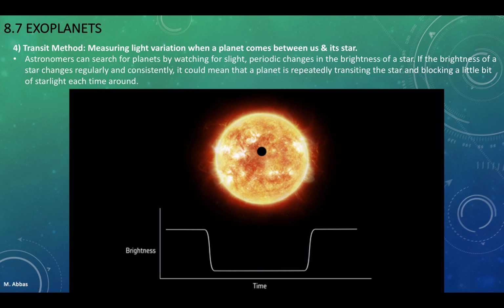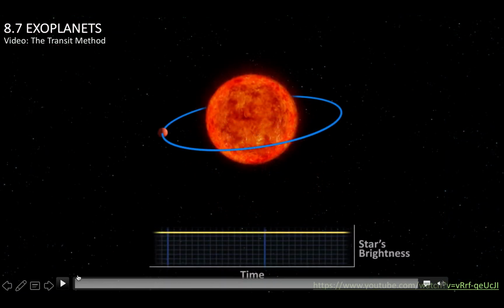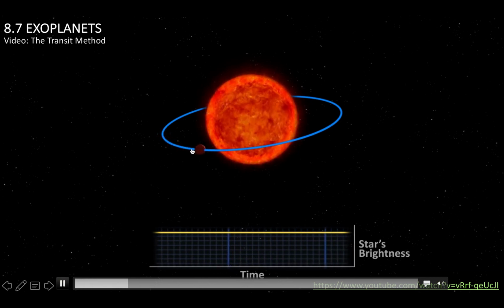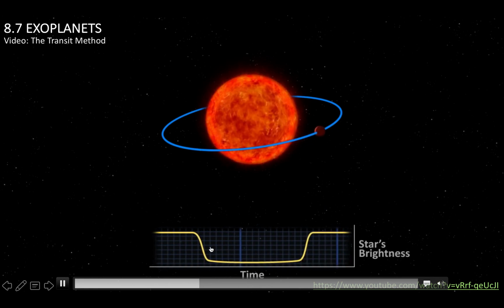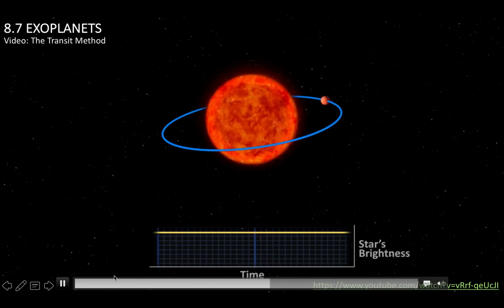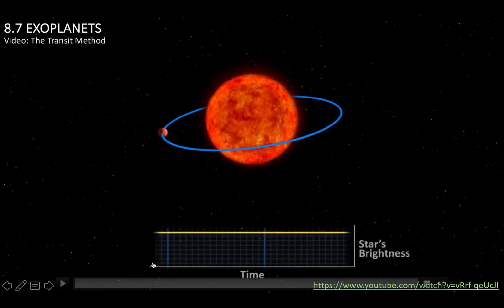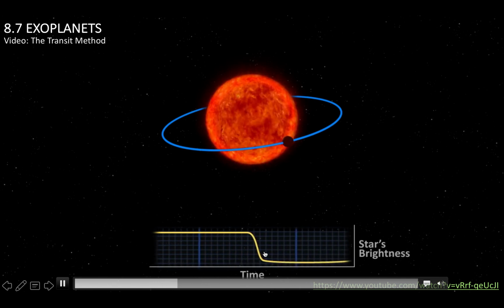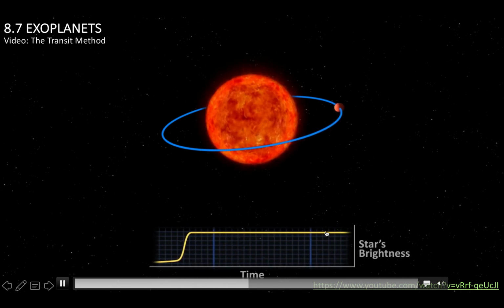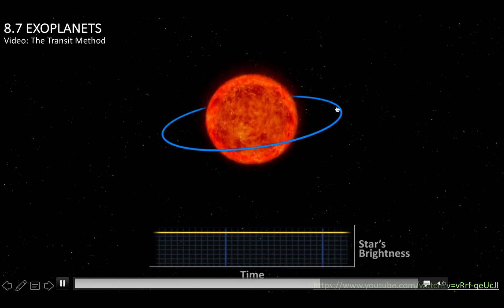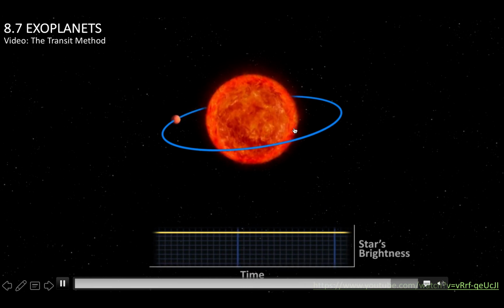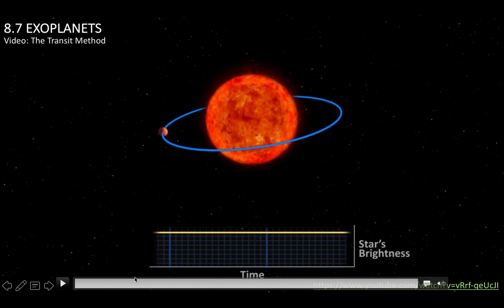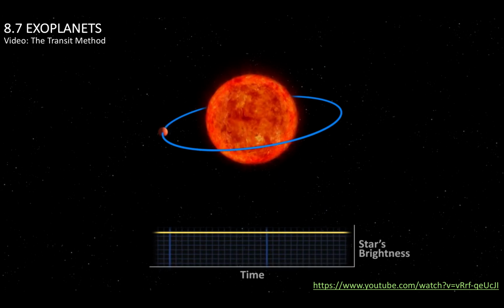We look at stars and see any diminishing of light coming from those stars. This is a light curve, a planet passing between me and the star. You see the diminishing of the brightness of the stars. I'll repeat it. In the light curve, the planet starts passing, the light goes down, comes back up, and then it's constant again. And this will be periodic. We keep observing and see it many times. And this is what we call the transit method. I hope it's clear. Well, it's a very effective method.